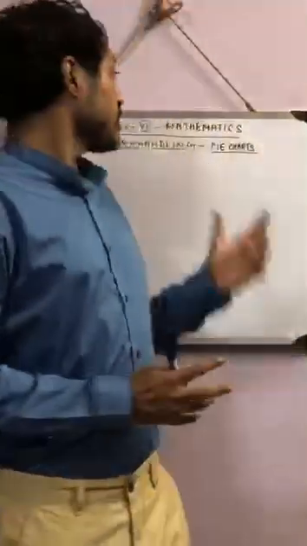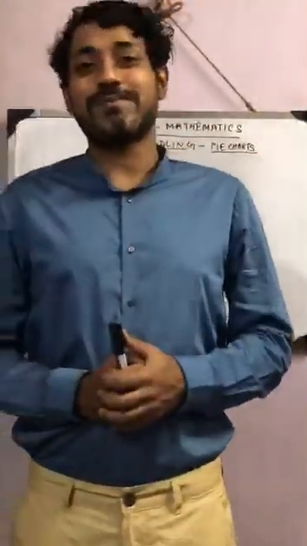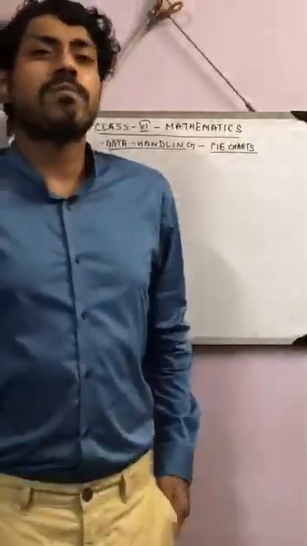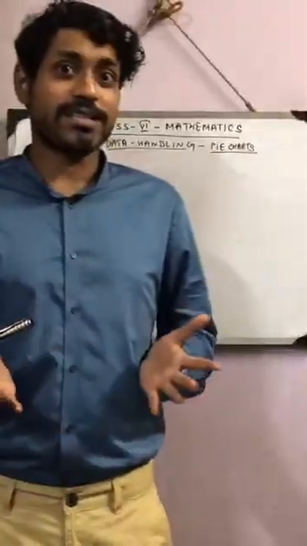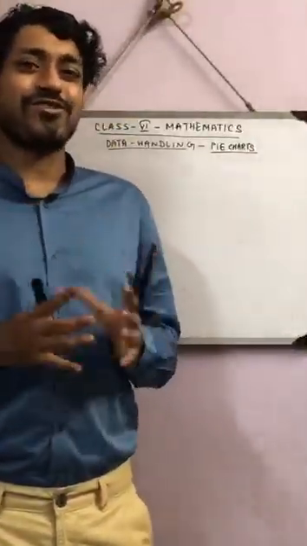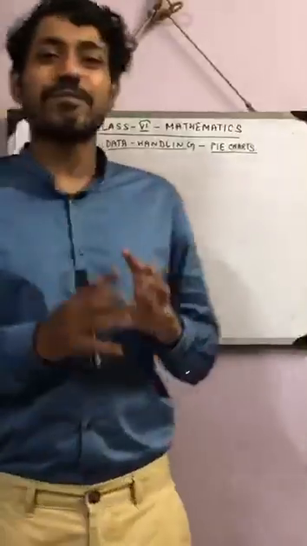We'll be continuing the previous chapter, that is data handling, but today's topic is pie charts. Now what does pie mean? A pie is an English dessert, something like a round cake. So obviously we won't eat or cook in our mathematics lesson, but we'll use that structure of a circle to draw different pictorial representations of tabulated data.